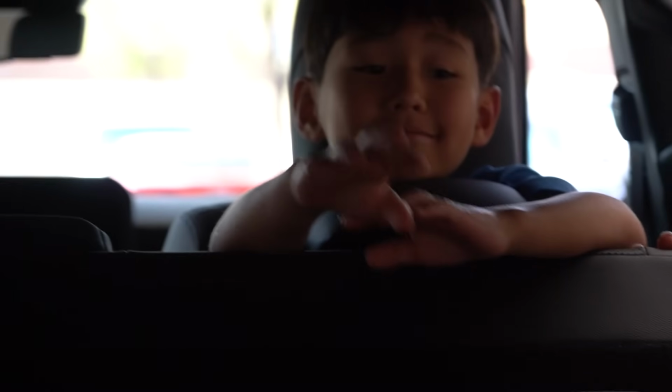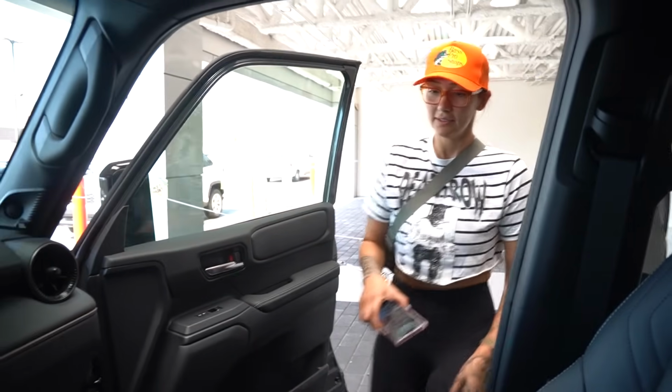So sit in the passenger seat. All right. I just sat in the driver's and it's actually really comfy. Very nice. Does it feel comfy? Yeah. Dang, these seats are nice. They're really nice, cushiony. I watched a review online and like 3 of the car channels said that it's the most comfortable Toyota car seat they've ever felt.